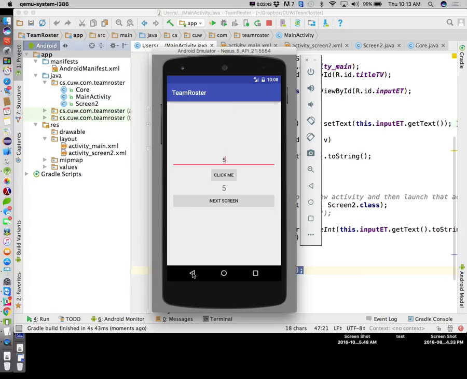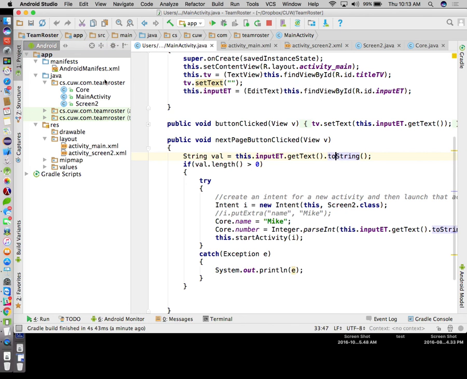Okay, so we're supposed to add a screen for creating a player, right? That was the homework assignment. And a player is what? A jersey number and a skill rating? Okay, so let's go ahead and create a new activity for our add player entry. So let's do that. So we'll come up here.